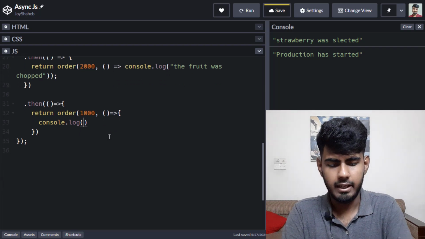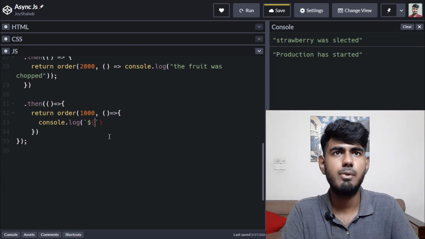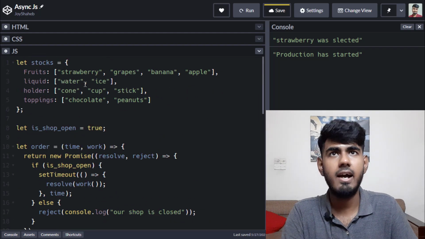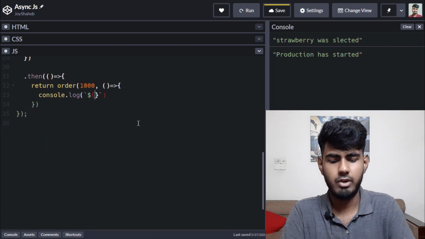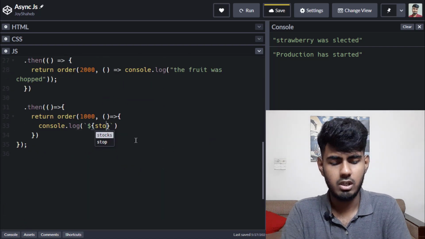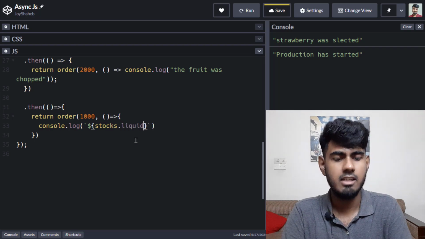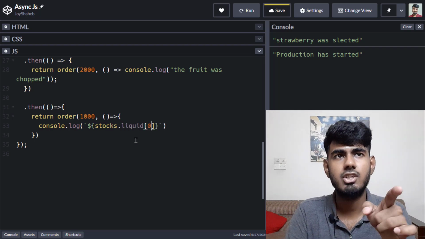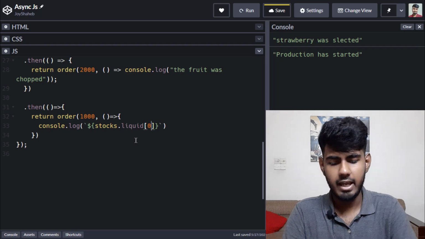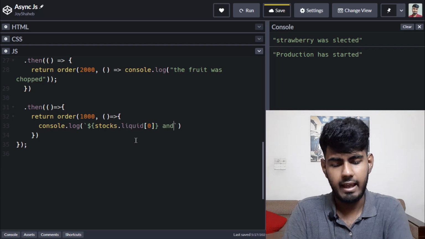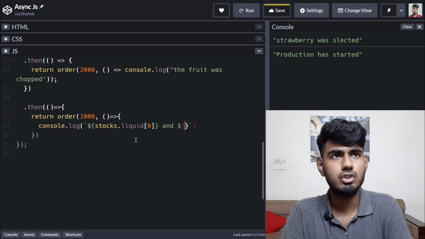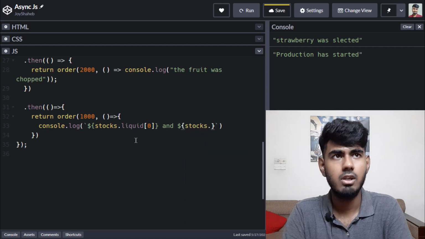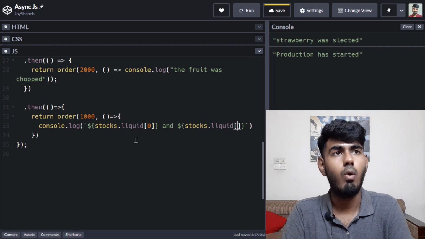Backticks. Then $, curly braces, that is because we need to select our liquid, which is water and ice. Stocks.liquid, and then 0 in order to select the water. And over here write "and." Again you write $, curly braces, stocks.liquid, and then 1.